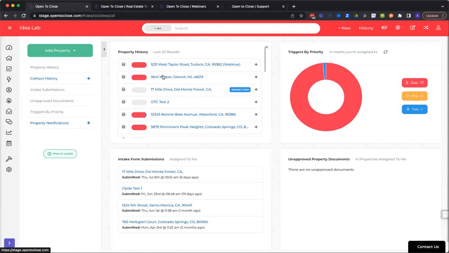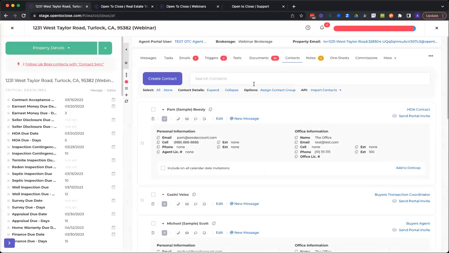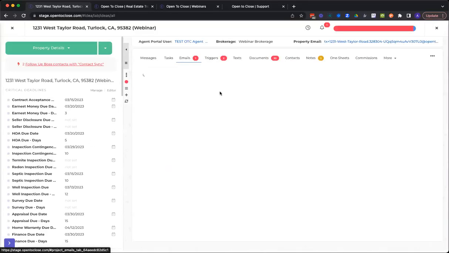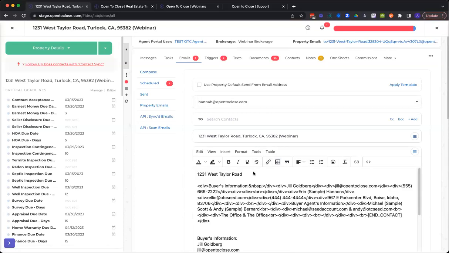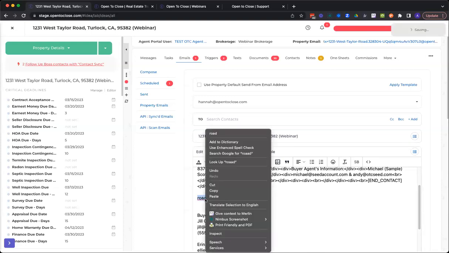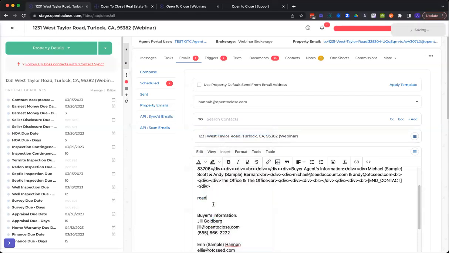So we had a new feature that came on from the Idea Lab. Actually, we haven't had a chance to get it into the change log just yet, but spell check. So when you're in your emails now, let's go over to templates, actually. It doesn't really matter. Let's go to email. We'll go to the emails here. So when you're in here now, and you start typing, if I type road, road, now it's going to give you this red line under it, and you're going to be able to change it. So spell check is in the program.